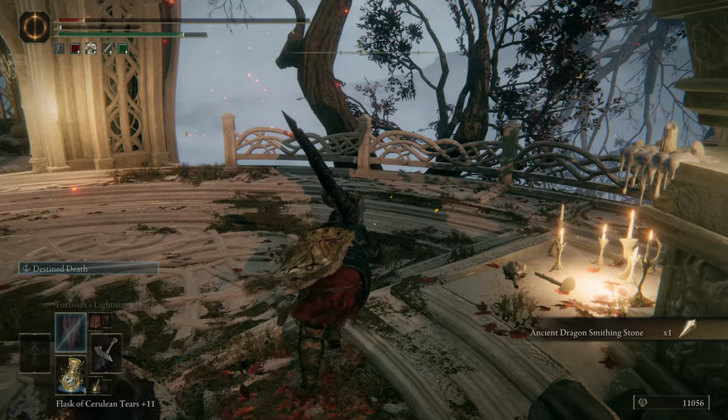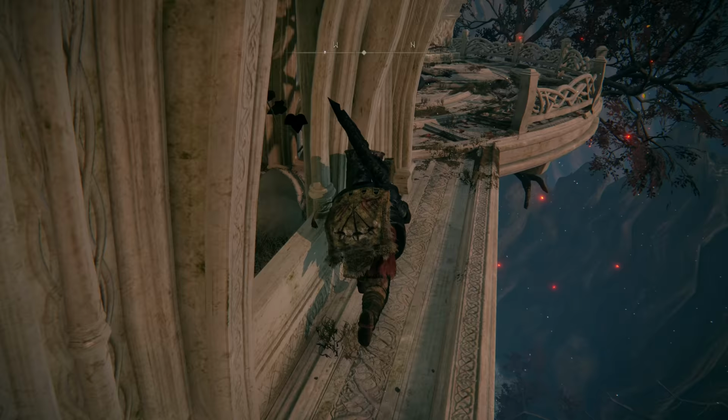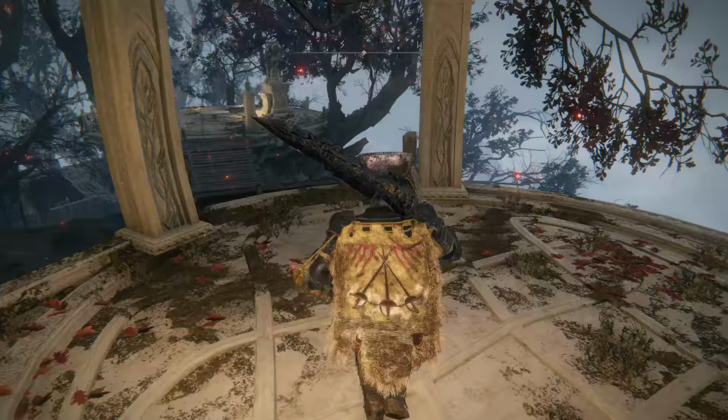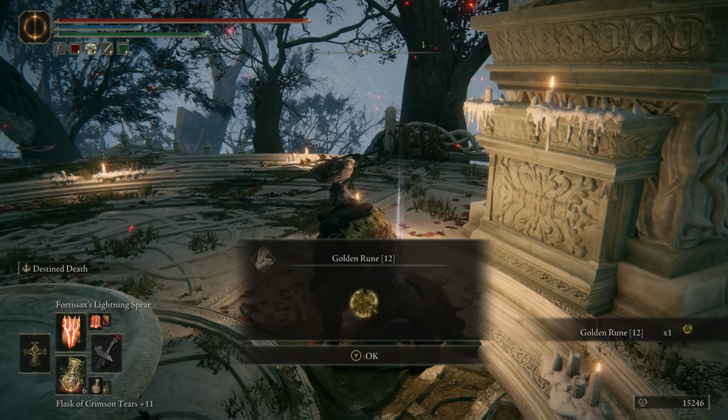Dragon smithing stone. I'd hope I'd get something like that, as try hard as those dudes were. Saw a ladder, I thought. Yeah, there is a ladder. Alright, let me. Now that we're past that guy, I'm gonna try more casting. Got another grace. Room 12.